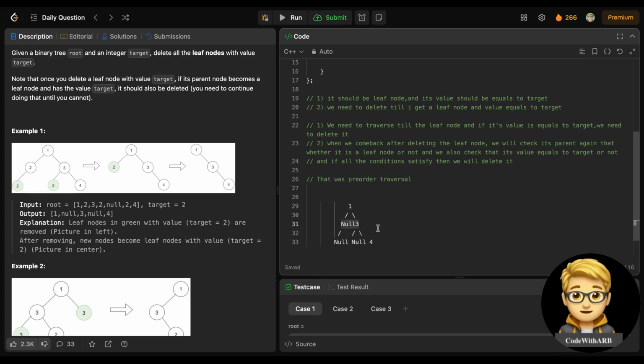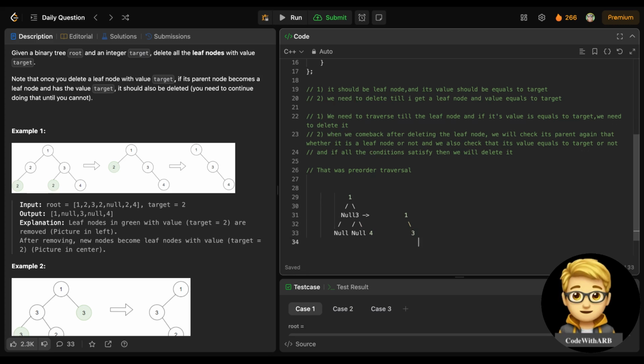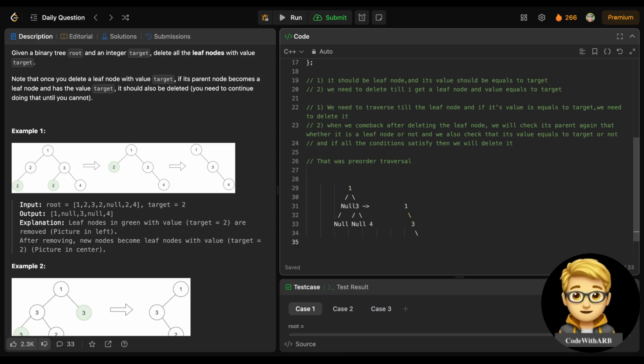So we are left with the values 1, 3, and of course 4, right? So this is the answer we get after this.